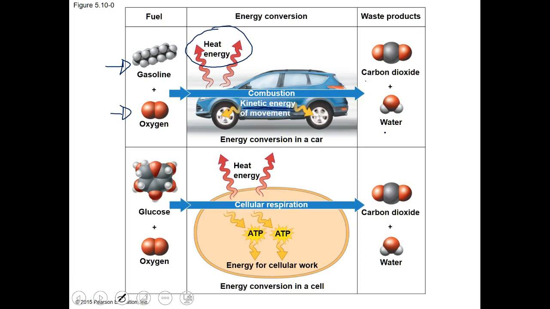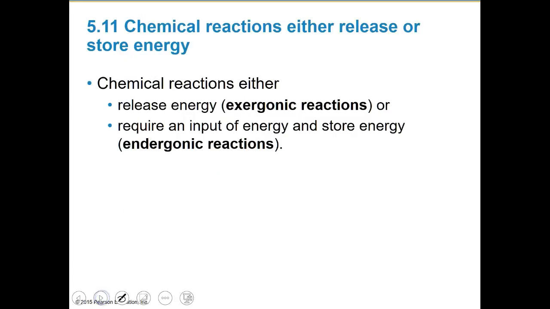Same thing if we have cellular work here. You take in glucose as your fuel, some sugary item. I mean, you and me both, right? So glucose, then we take in some oxygen from breathing. You're going to undergo some cell work. You lose heat energy when your muscles move. Kind of like the car, as you move, you lose some things as heat energy. And the waste products are carbon dioxide and water. You exhale the carbon dioxide and you get a little water from it. We're going to go into more detail. So if you're a little confused right now, that's okay. Let's just focus on one thing at a time.